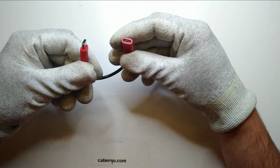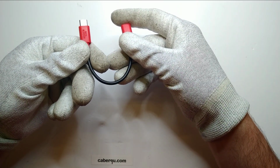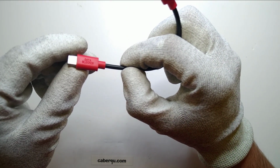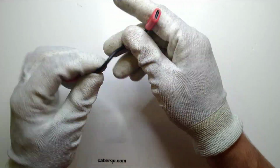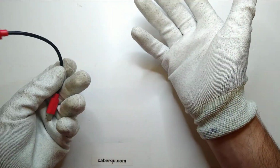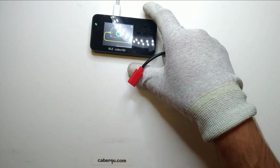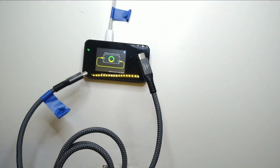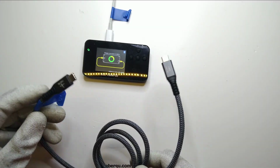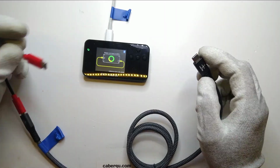Let's take a look at the data blocker. It even says there on the connector, if you can read it. Nice, okay. Because the thing itself is pretty much what you expect. It feels a bit thin, but it only needs the power lines and no data lines. So let's directly test it and then take a look. And we're going to use the USB4 cable as a reference. This one can do 40 gigabits at 240 watts. And I'm going to show you why we're using that.